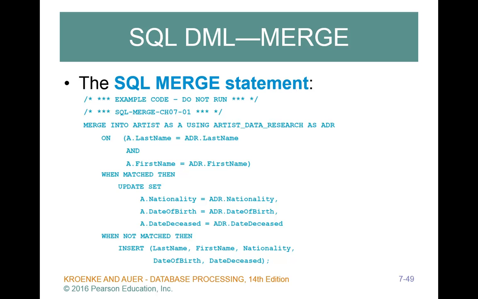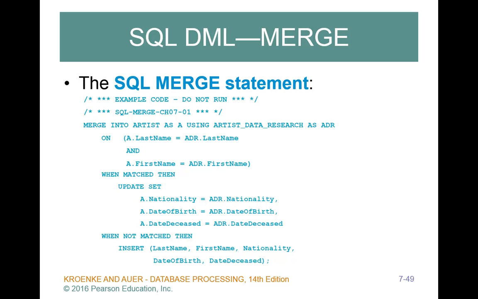Next and last is another data manipulation type language, the merge statement. The merge statement is, first of all, not available in Microsoft Access 2013 and later. It was introduced in SQL Server 2003, but it's one of the newest additions. Essentially it combines the insert and update statements into one statement that can either insert or update data depending on whether some condition is met.